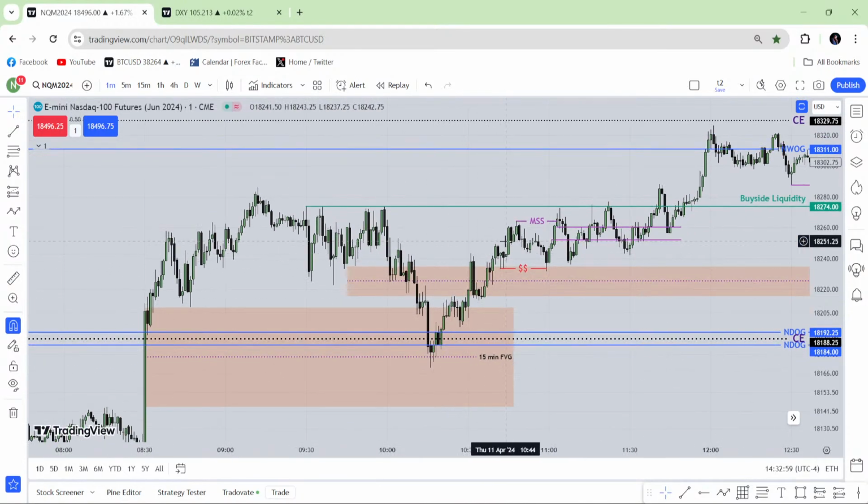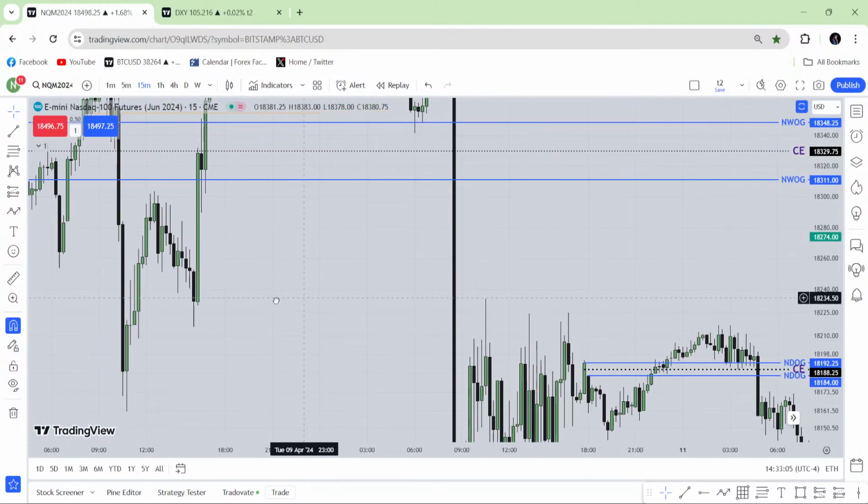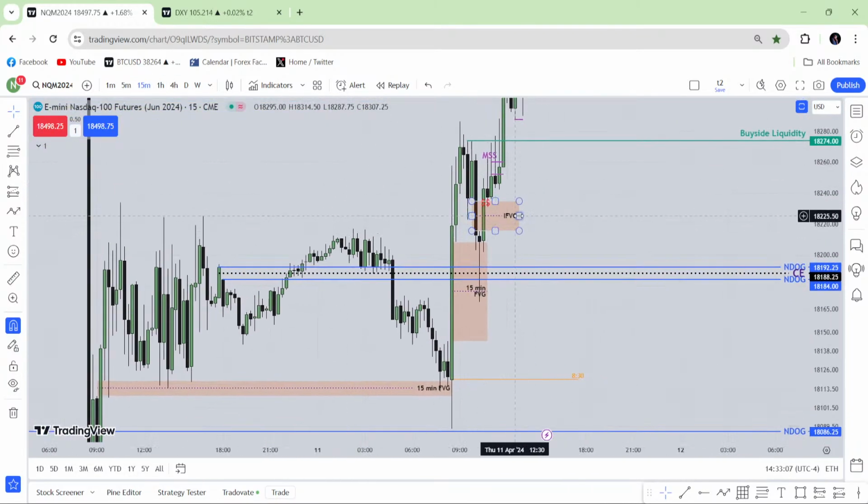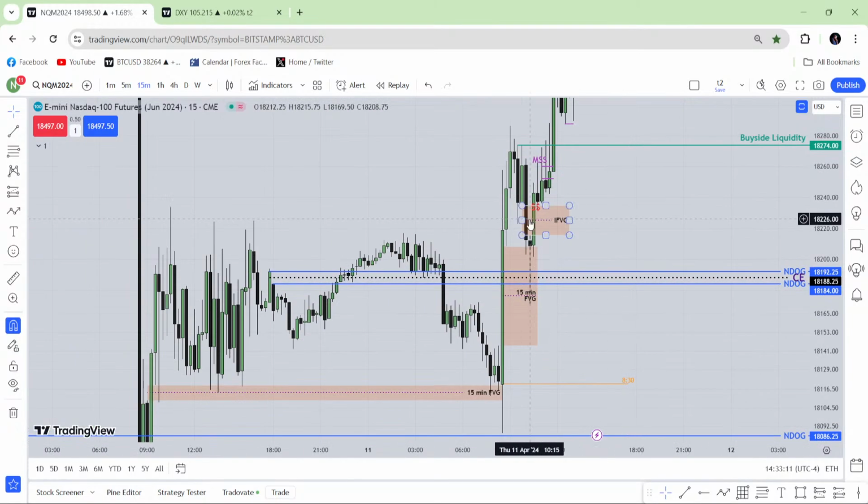I was just looking for a buy, and suddenly I saw in the comment box one guy told me there is a bearish fair value gap from 15 minutes. So I saw this bearish fair value gap, okay? Later it turned into the inversion fair value gap, but first it was the bearish fair value gap, right? This candle went higher, came back lower. I was seeing that the bearish fair value gap is respecting.